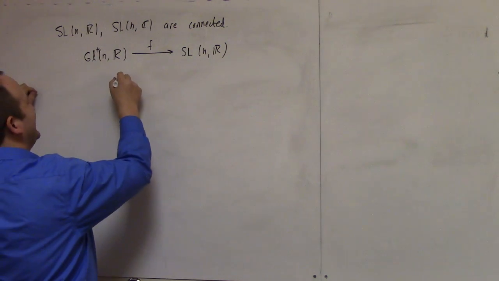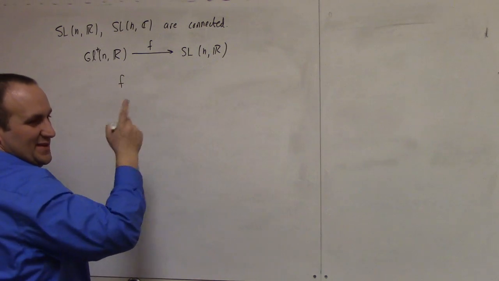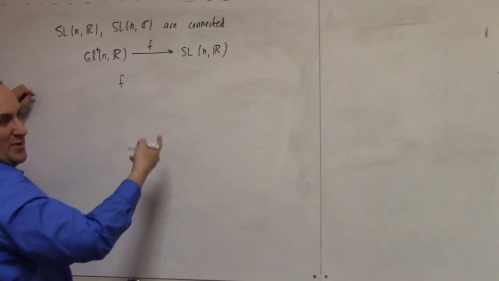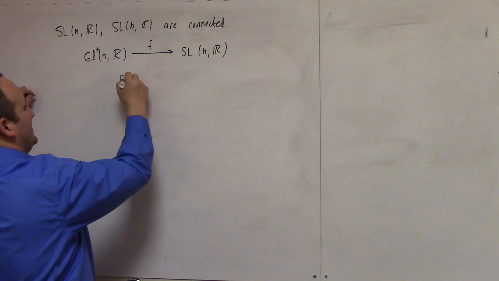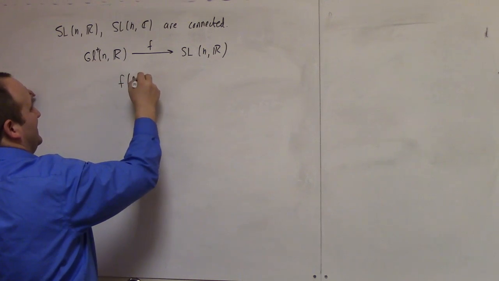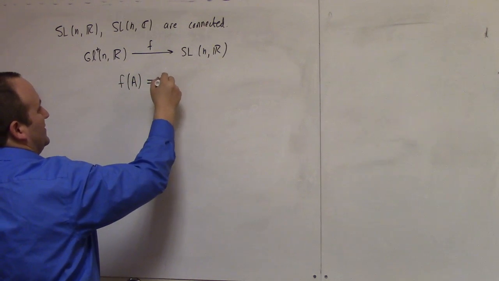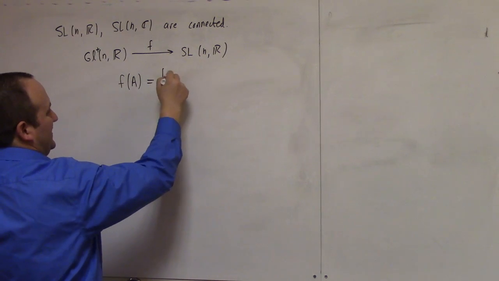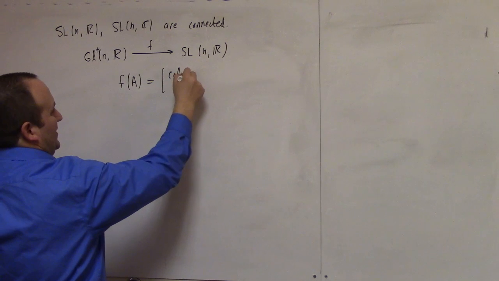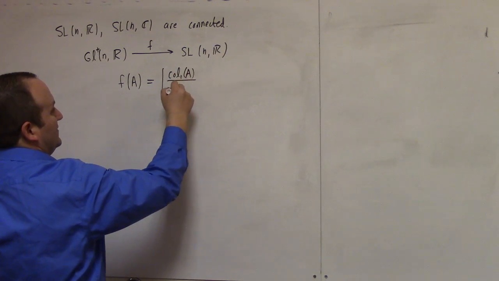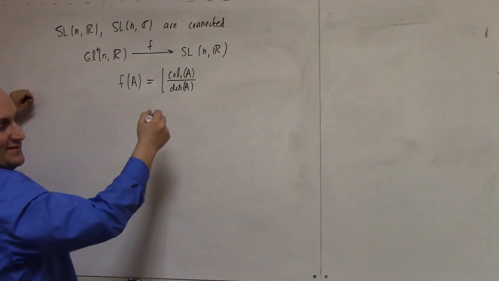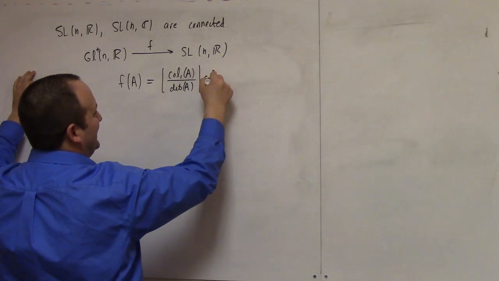Yeah, exactly. But you got to be careful. You can't divide the whole thing. Because the determinant's multilinear, what we do is we say f of A is equal to, I guess I need to use column notation again, column 1 of A divided by the determinant of A, which is non-zero, by the way. And then everything else.